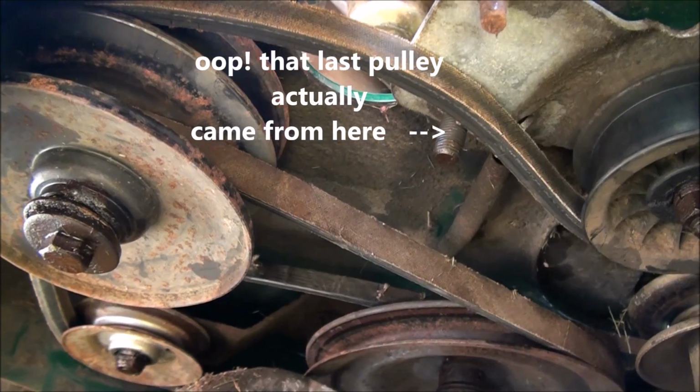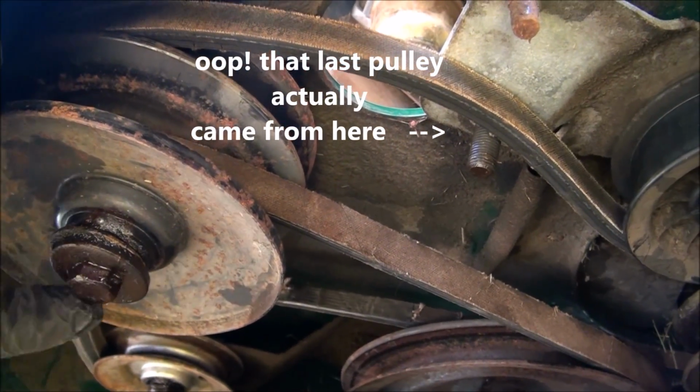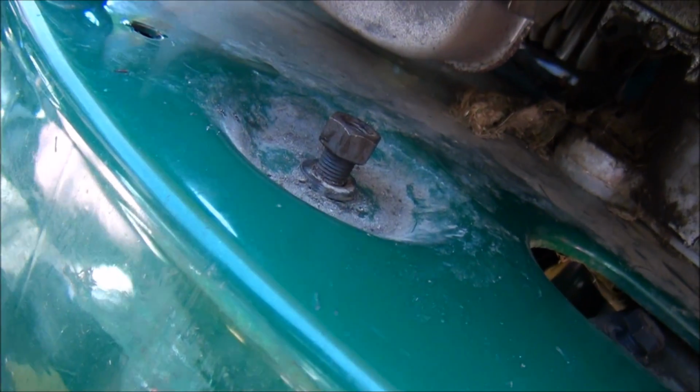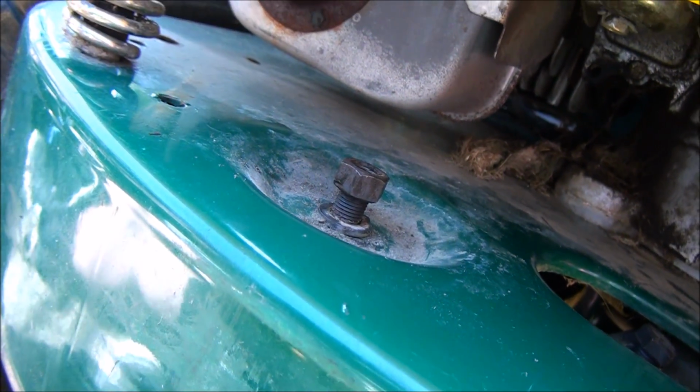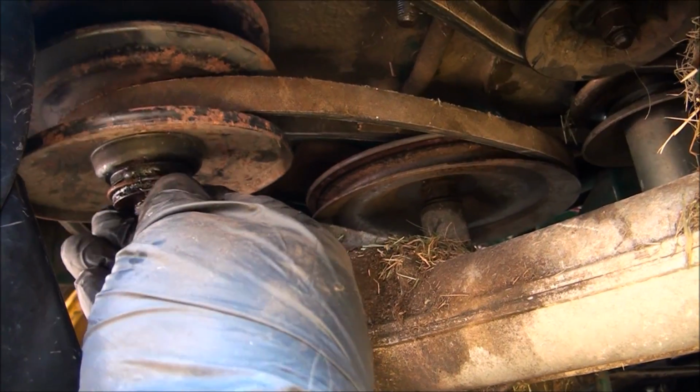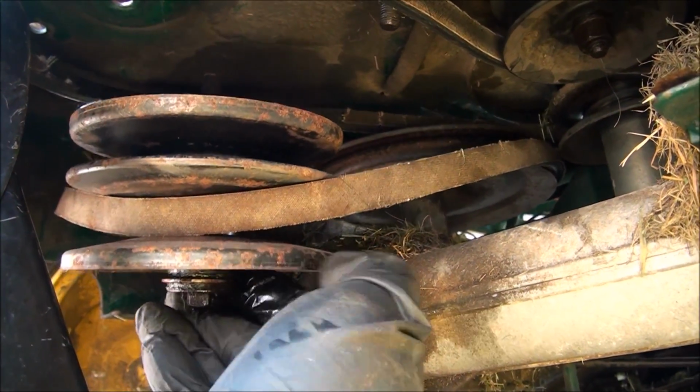Now the next pulley I'm going to take off is going to be this one right here. And you can see that's the nut for it right there. Alright, let's go ahead and do that. So this is loosened up under here now. Everything just drops right out.